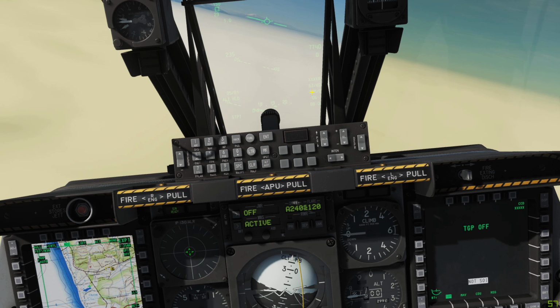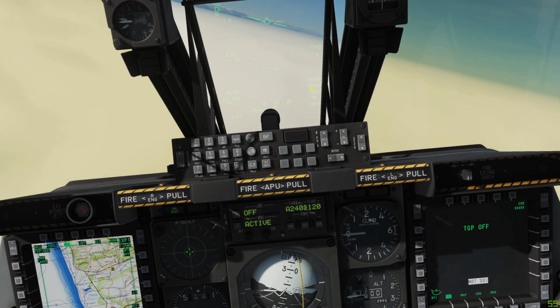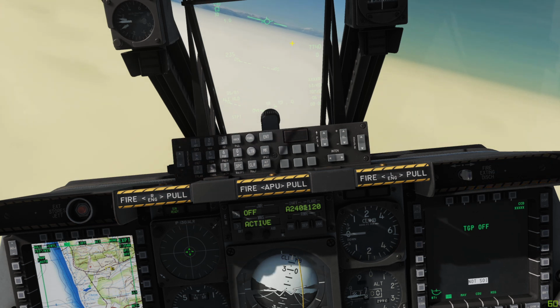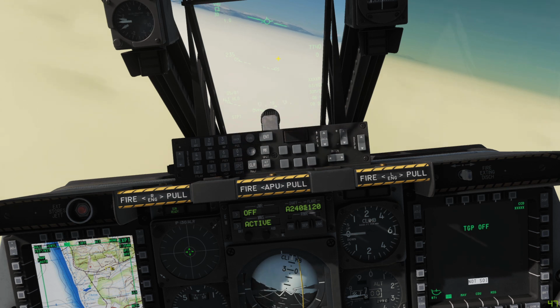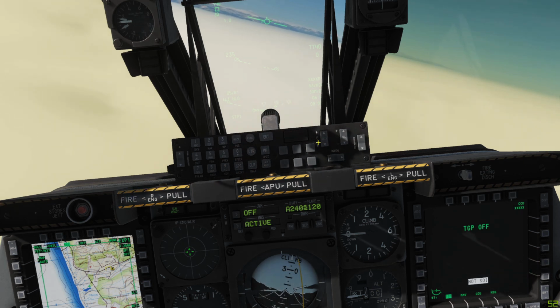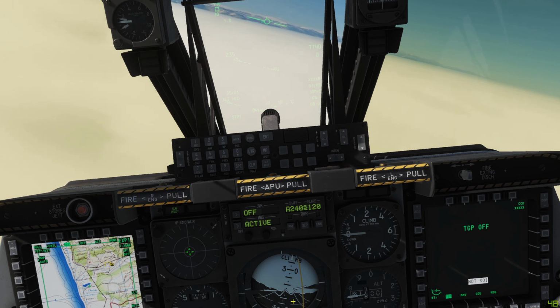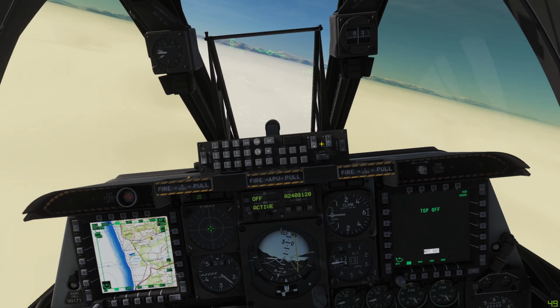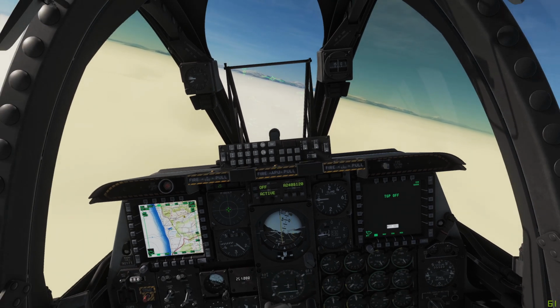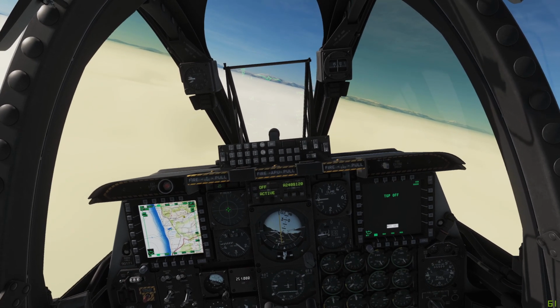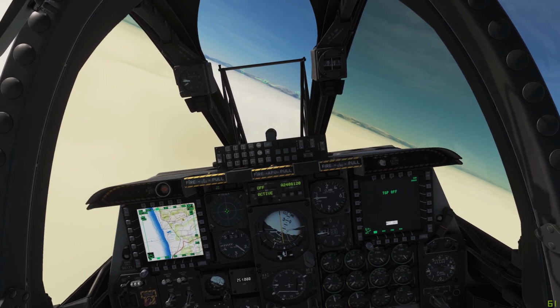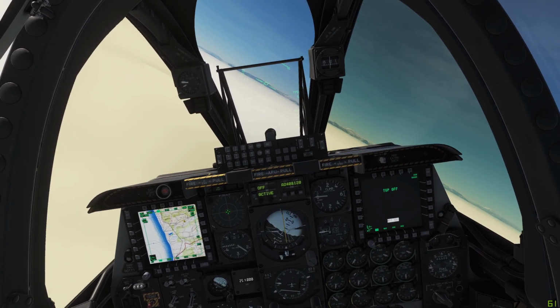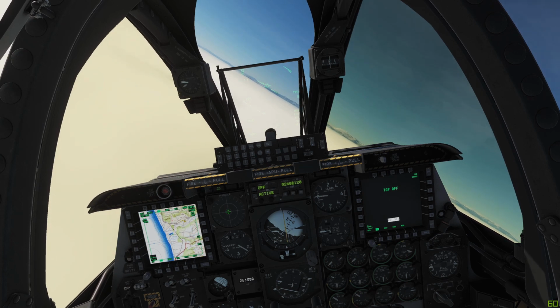So this means that we have our navigational information here. We've got Kobuleti is 29 nautical miles away, and we've also got a waypoint set there that we can use for locating it as well. So it'll be just an added tool we can use along with these displays below, and it basically selects Kobuleti as a waypoint as soon as you select it in the divert page. It does that automatically. Okay, so enough talk, let's get on with it. So we're going to turn the autopilot off, and we're going to turn back onto our heading and start bleeding off airspeed.